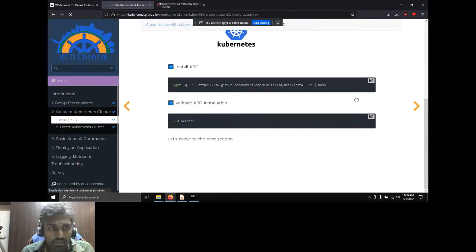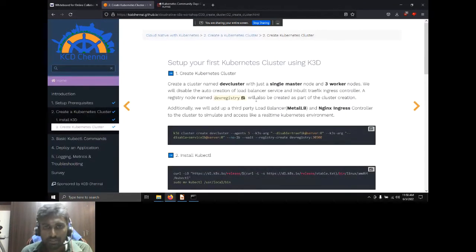The next step is to install the cluster itself. This is the primary step with which we will be creating the Kubernetes cluster. This command is going to create a new cluster in the WSL environment, which we created just now. The command is pretty much self-explanatory. Here we have a parameter called agents, which is nothing but the number of worker nodes. Mentioned here is 3. So we're going to spin up 3 worker nodes and one server. The server we haven't mentioned, but you can give an extra parameter with the number of servers, or control planes, you want.